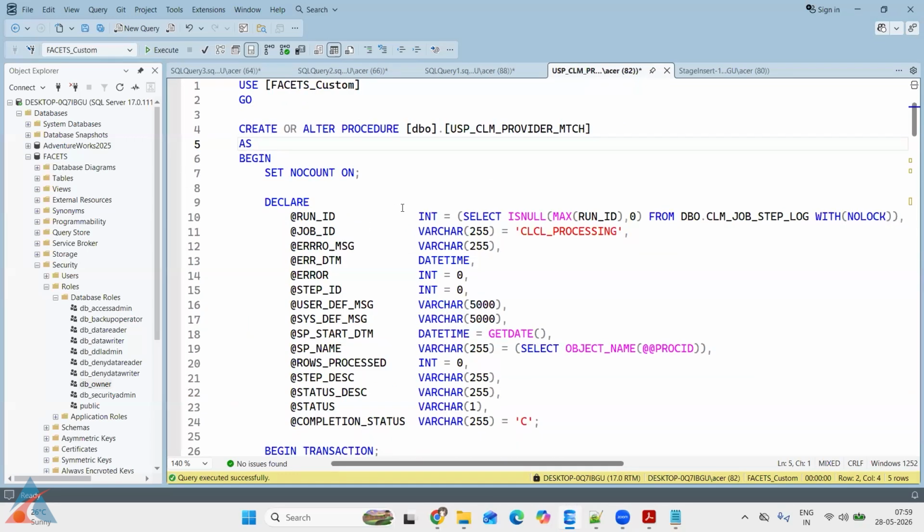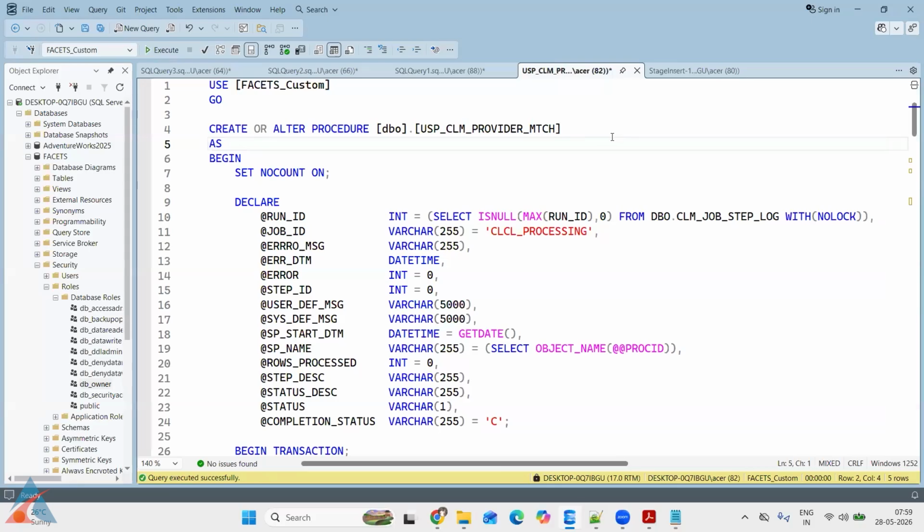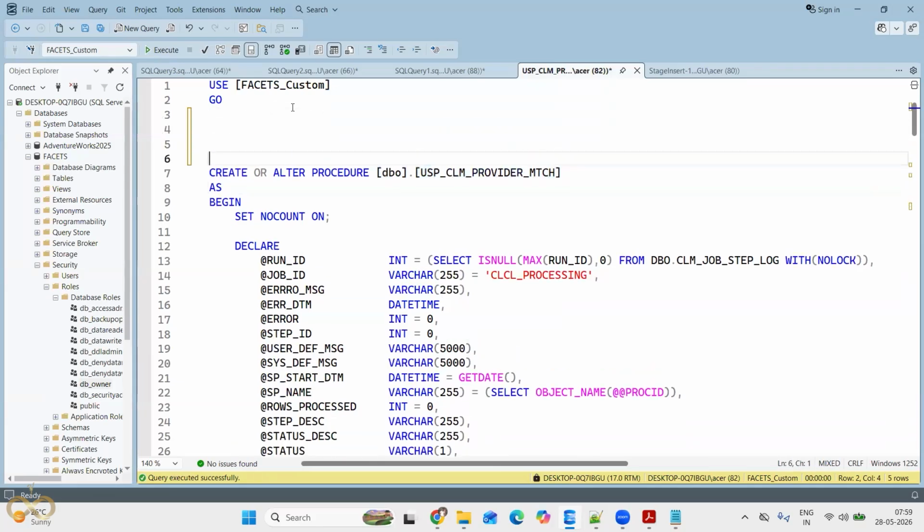Okay, if I try to explain now, you might not be able to understand this, but let me explain. This is one of the stored procedures I have created today. There are multiple tables.